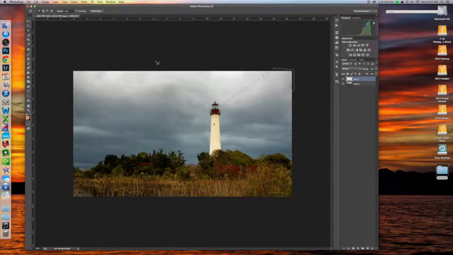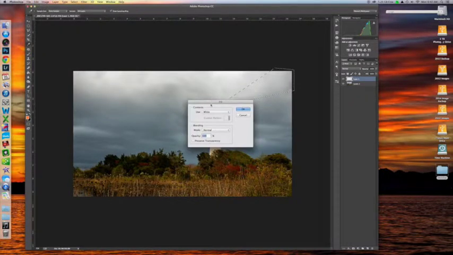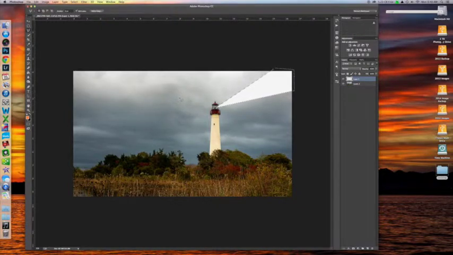So now that we have this area selected, we're going to fill with white. We want to come up to the top of our screen under Edit, and choose Fill. We're going to get this little dialog box, and we want to fill with white in this particular case. So we're going to hit OK. You'll see the whole selected area, mind you, just went to white. And we're going to press Control D or Command D to deselect and get rid of the marching ants. We don't need to look at those any longer.